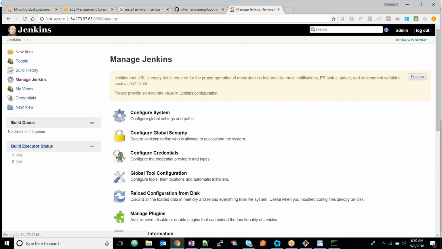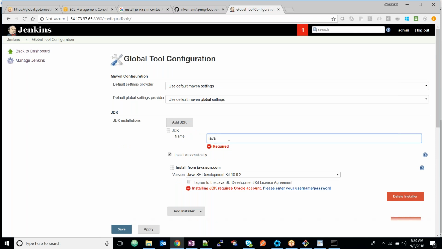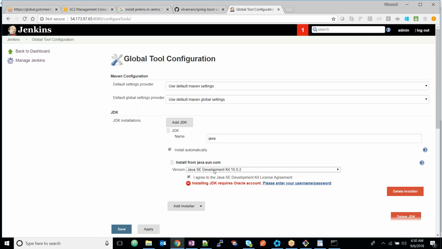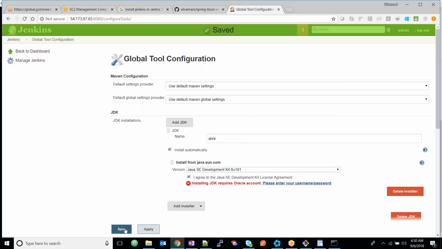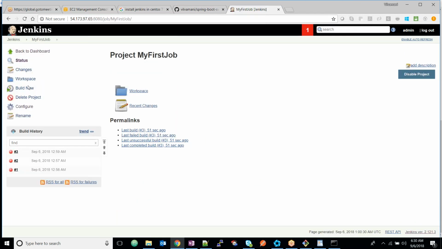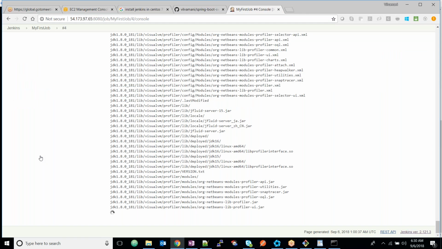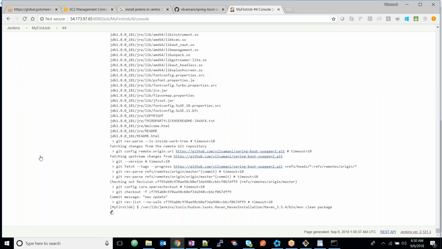I'm installing JDK also, in Java. It's installing JDK 1.8.0.